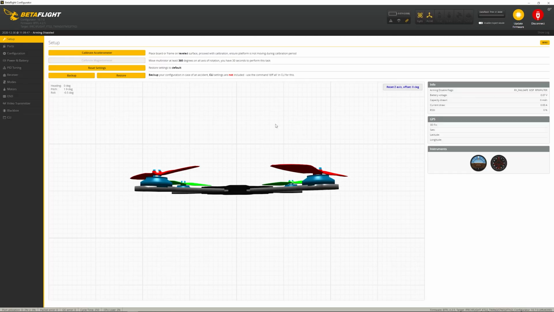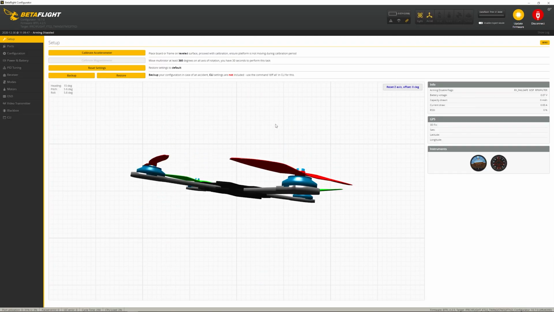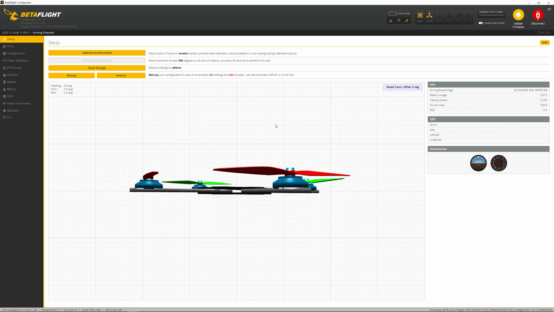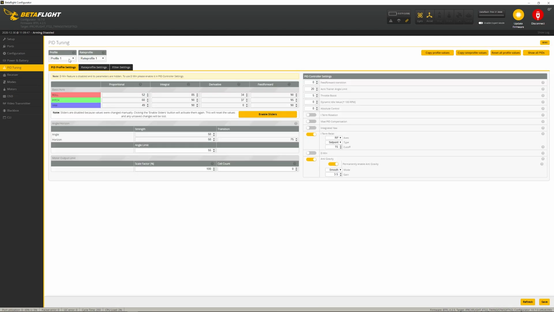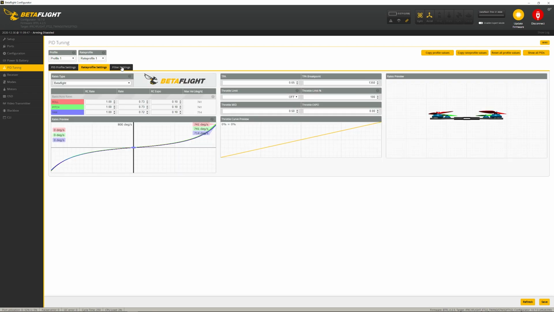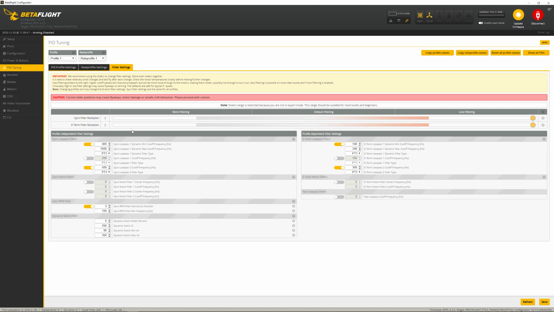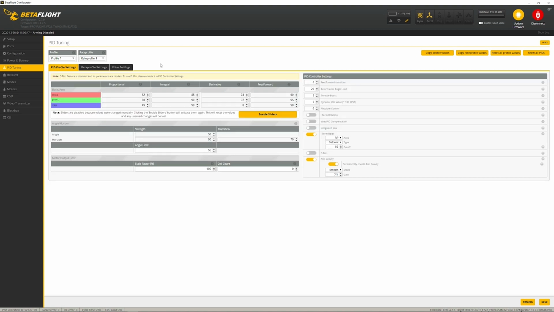So now I do a connect. And you see, everything's good now. And what should happen, if I go under my settings here, everything should be exactly the same as it was. If I go under my PID tuning, I've got my profiles, I have my rates, all the stuff that I had already put in here are still here. So this is the easiest way to actually do a software update.